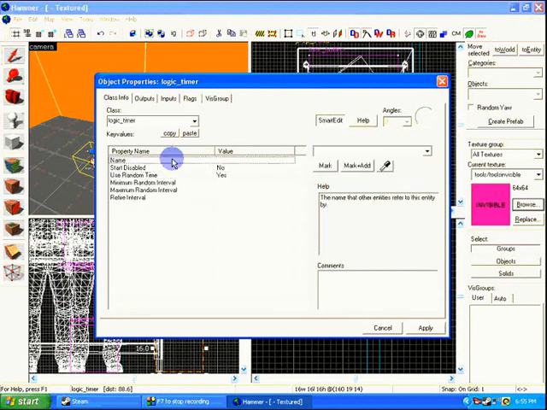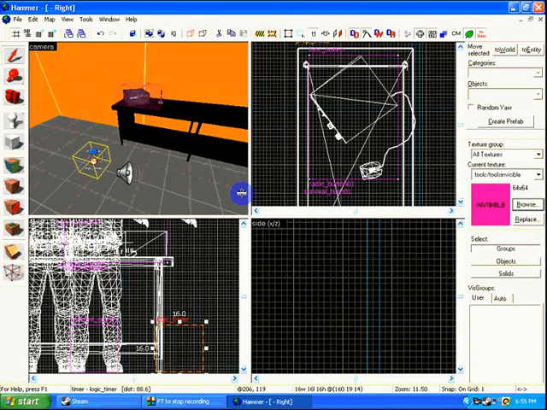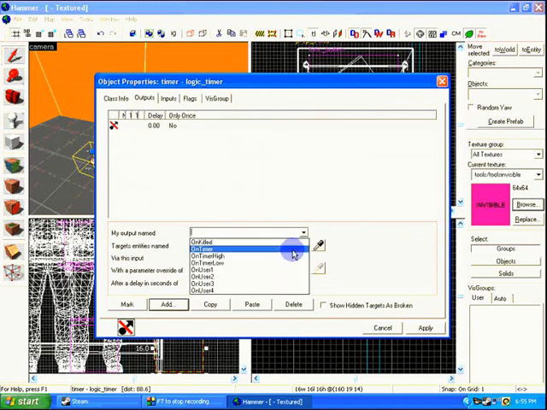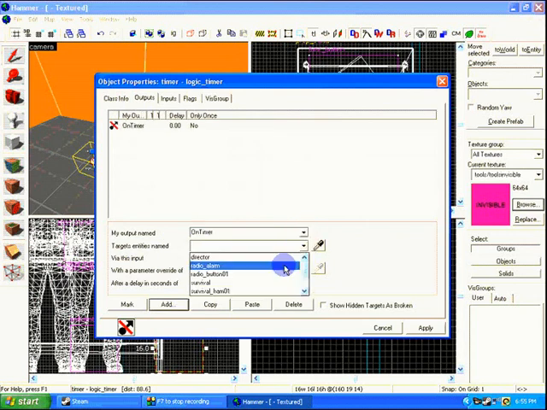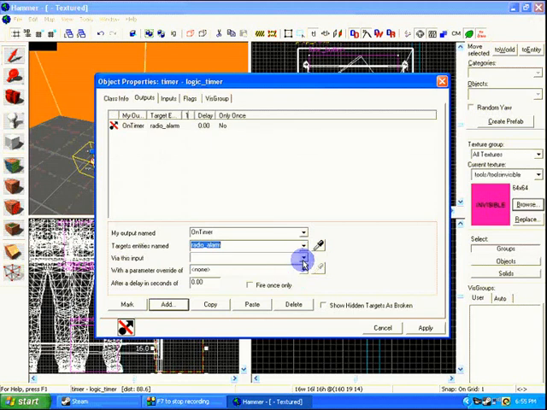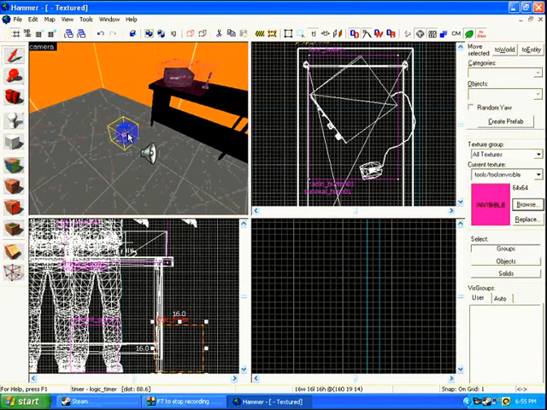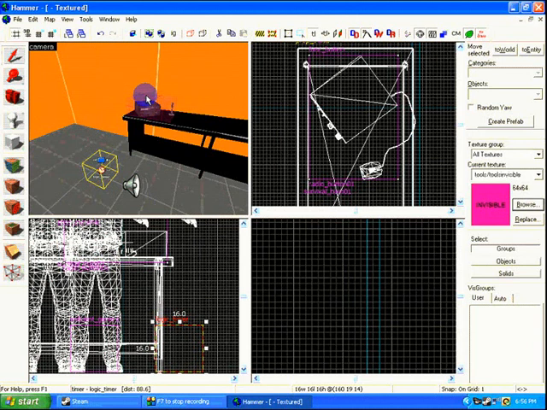So I'm going to put name timer, add on timer. I want to put radio alarm stop sound, apply, and pretty much that will just kill the thing. You don't need to do anything else with it.